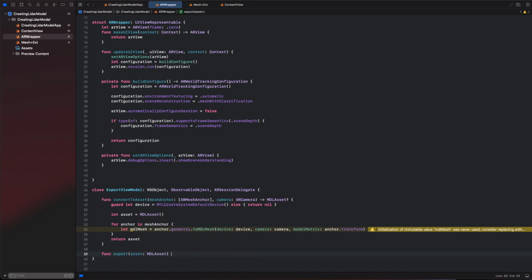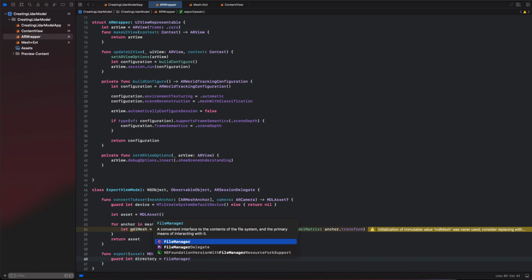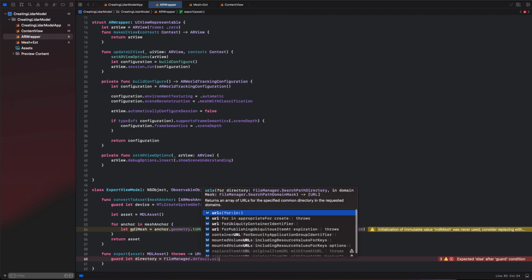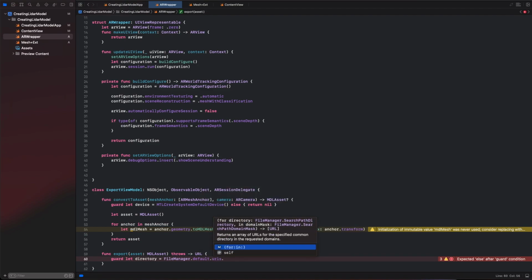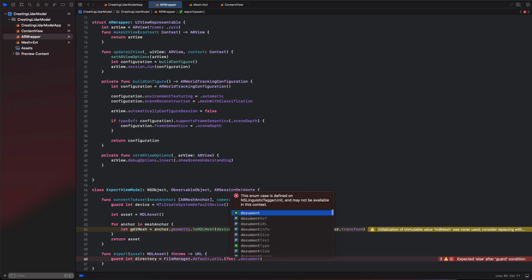And I'm going to use FileManager in order to save the file on the app. So if you don't know, Swift has a pretty nice feature called FileManager that basically stores local information and local images on the client's device. And I will be using this method. So FileManager.default.urls for document directory.